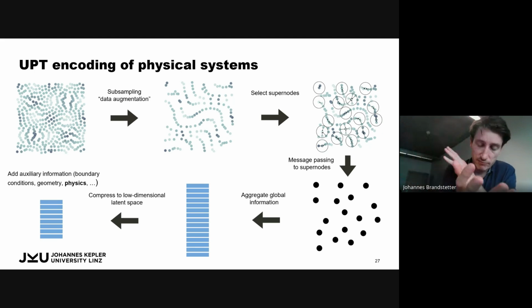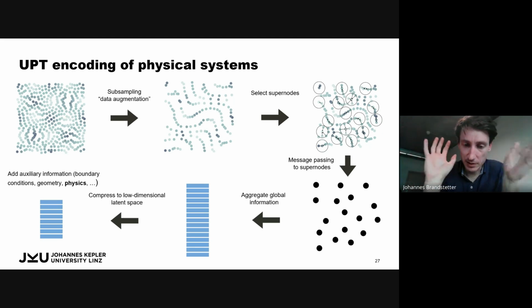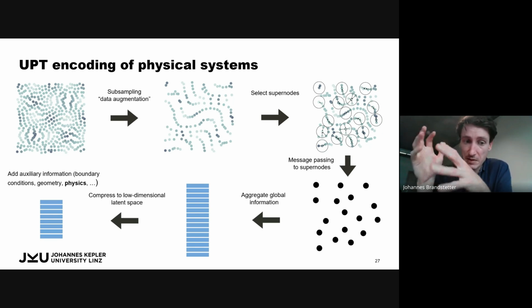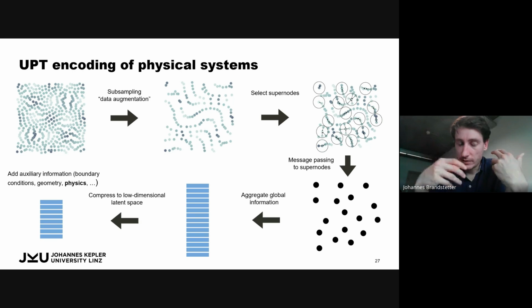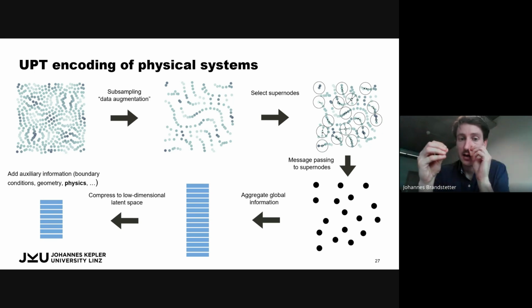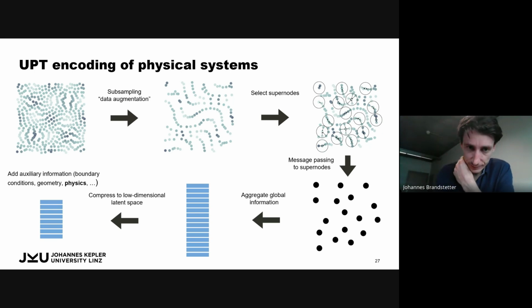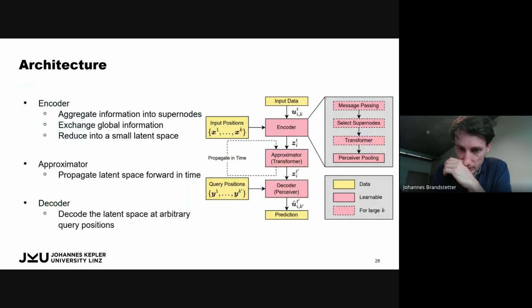And this is very much the right side of this geometric deep learning versus transformers, because in the end we still add all the information we have, since each piece of physics information is important. But we add it either with sine-cosine embedding or by conditioning the architecture or whatnot, in the latent space. And the encoder has the task to compress the scenario to this fixed representation. I'm not going into the architecture so much here, because I think this defeats the purpose a bit. I think the overall picture is much clearer.